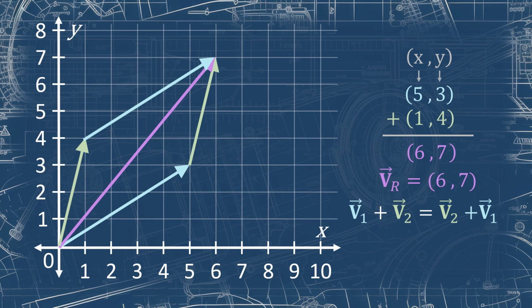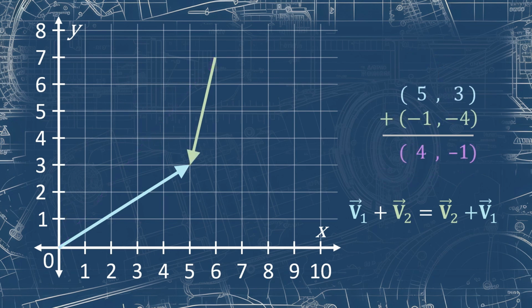Another note is vector subtraction is the exact same process, but you flip the signs of the vector you want to subtract. Visually, that means you put the head of the arrow on the other end and do the same process you would for addition. It would look something like this.